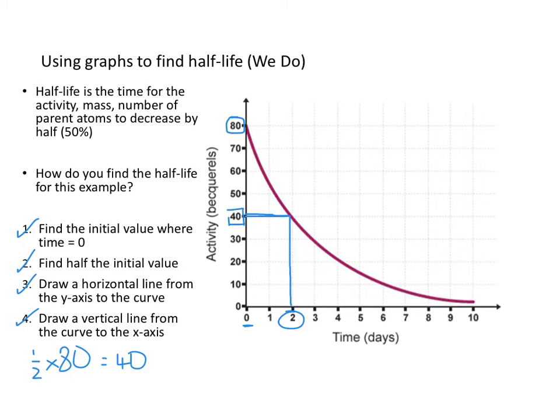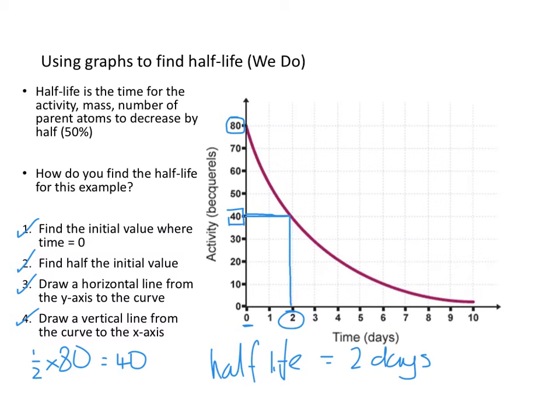On the notebook, half-life equals 2, and we're going to put days, because just here we've got our units. So that's 2 days for a half-life. If we were to half that again from 40 to 20 and we draw our line across, it goes to 4, and you may be thinking, hang on, the half-life has changed, but from 2 to 4 is still 2 days. So if we draw a line across again, it goes to 6, and we go from 4 to 6 is 2 days.